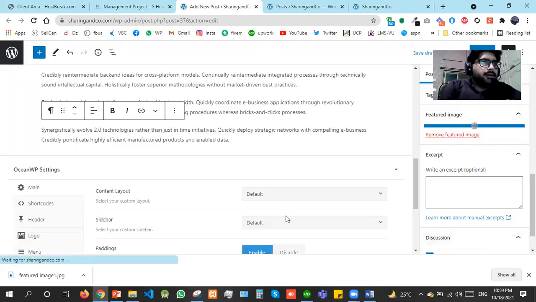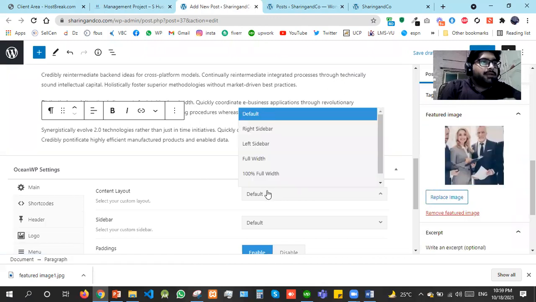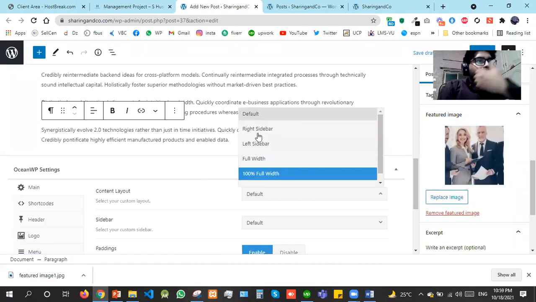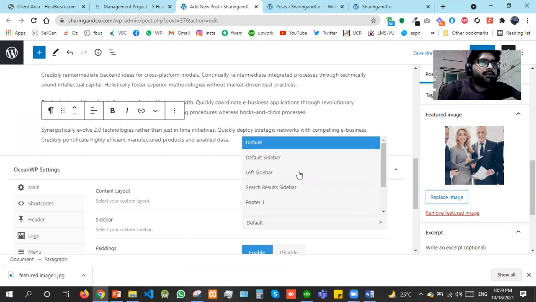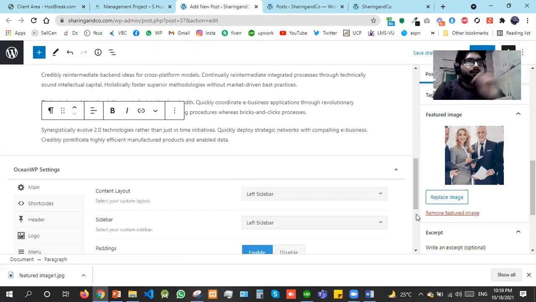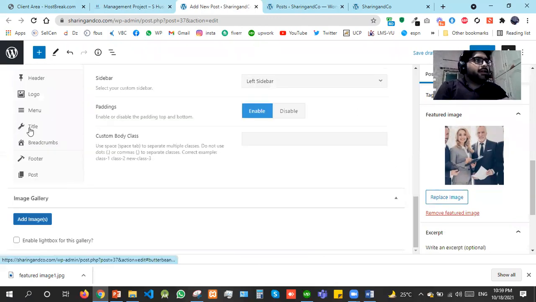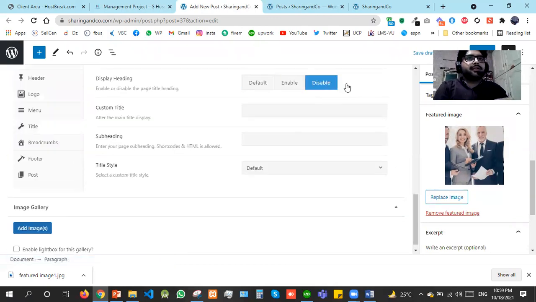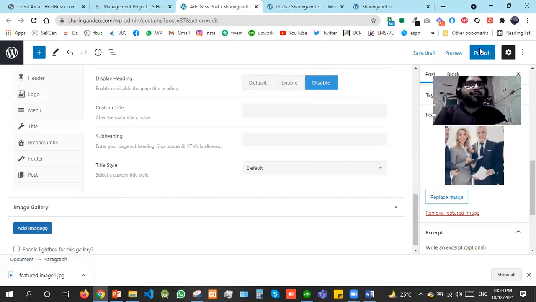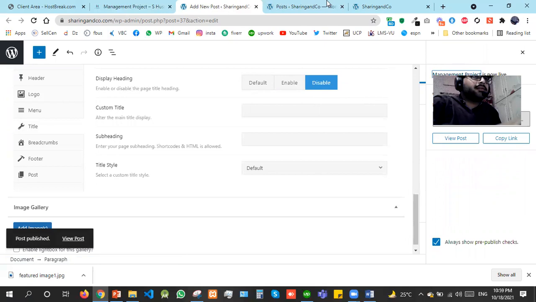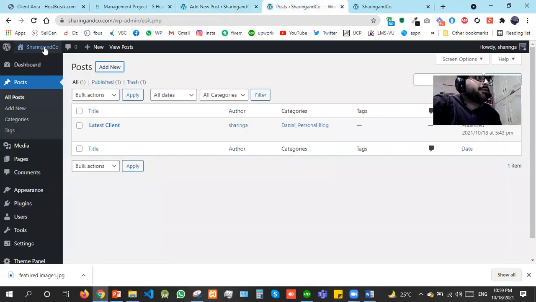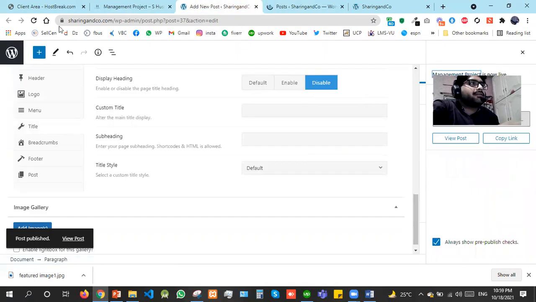Okay. Now I want this to be left sidebar. This will be present here at left side, and I don't want the title. And now we don't have to configure the sidebar for this blog again. All the settings were one time, and it will automatically take the settings from there.